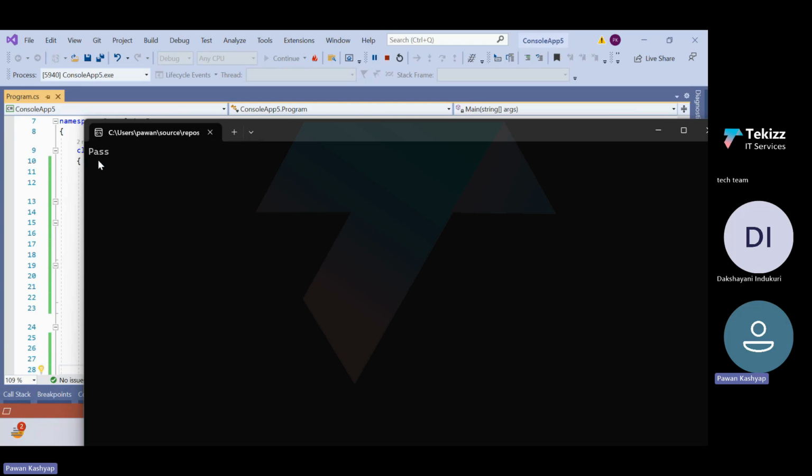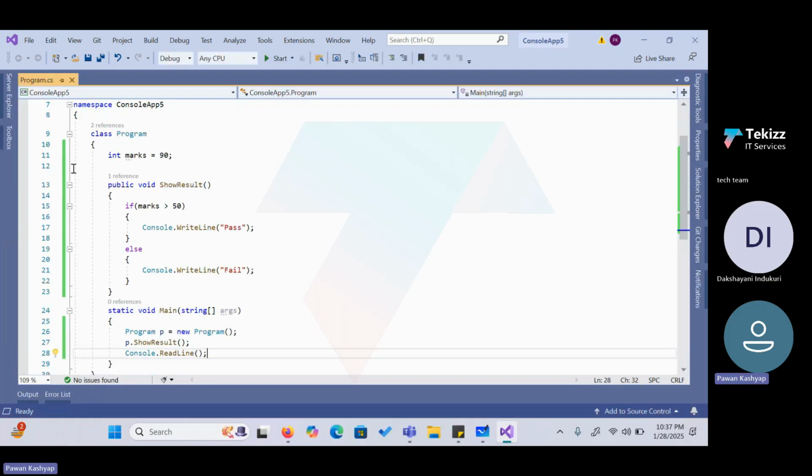So the output is pass, because the marks we entered is 90.